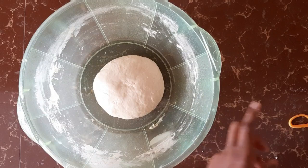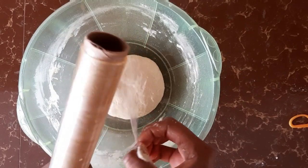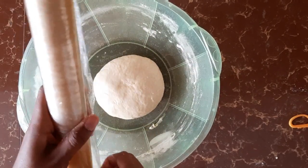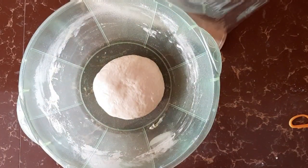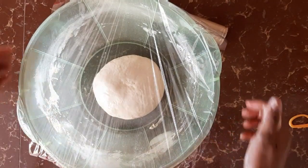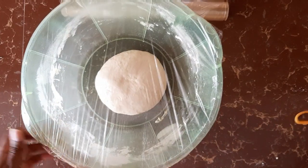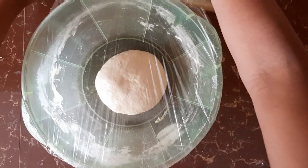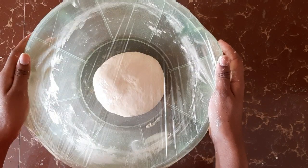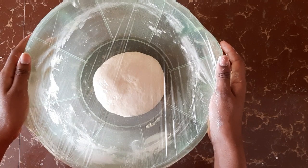Next, we're going to cover this using a cling film, or you can use a clean kitchen towel. Next, you are going to place the dough in a warm place for 1 hour, and after that we'll get back to it.